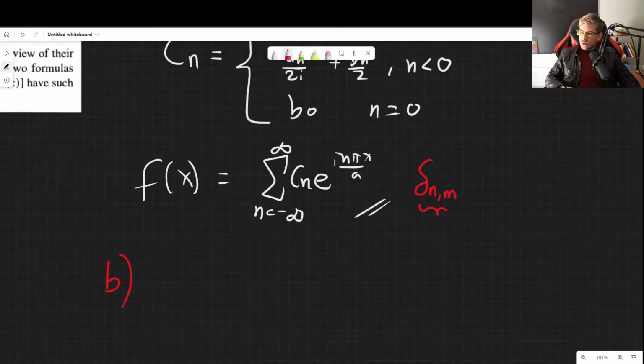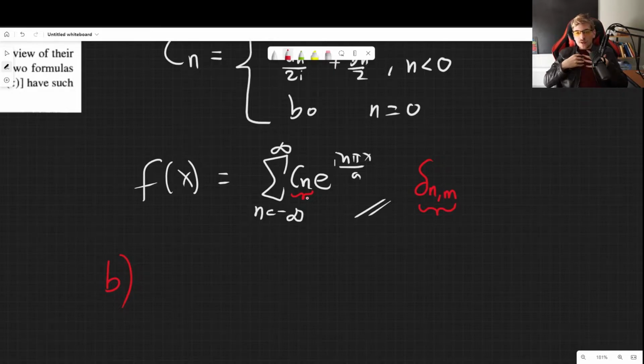This is 0 if n is different from m, and is only not 0 and has value 1 if n and m are equal. So for that reason, it doesn't allow n to run over the entirety of the values that it normally can, but rather it only lets it exist when n is equal to m. Okay? So that is why we want to introduce it, because it kills the sum. And that's how we can free Cn from the sum. So how do we free the coefficient from inside of the sum? We need to find a way to create a delta function.